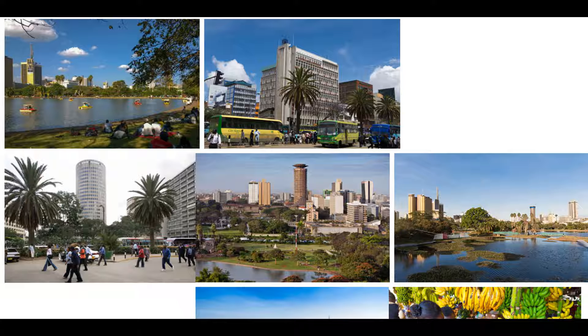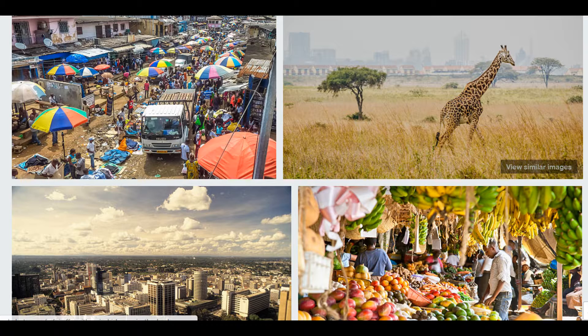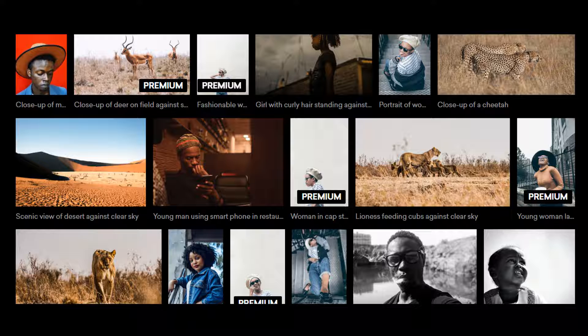Alamy is non-exclusive, meaning that you can sell your images on other sites as well. Number four is iStock Photo. iStock Photo by Getty Images has over 1.5 million customers in over 200 countries worldwide, which they boast is more reach than any other stock photo site. When you apply to either iStock or Getty Images, you'll have the potential to have your content shown across both platforms. The commission percentage ranges depending on platform and exclusivity rate.